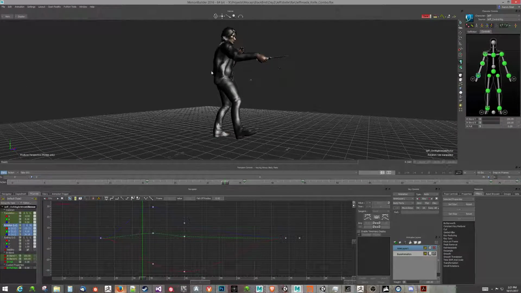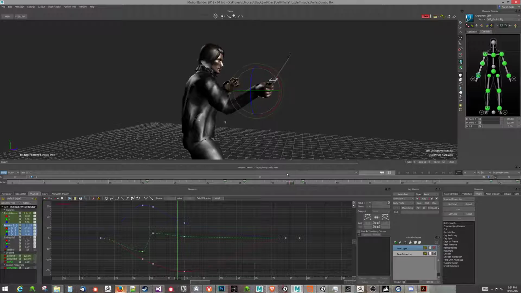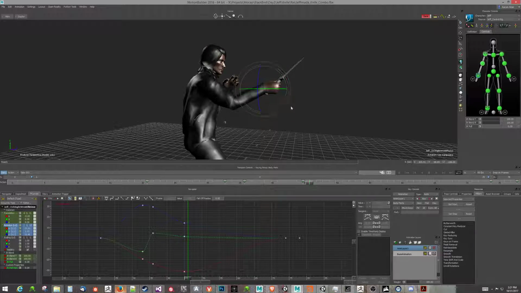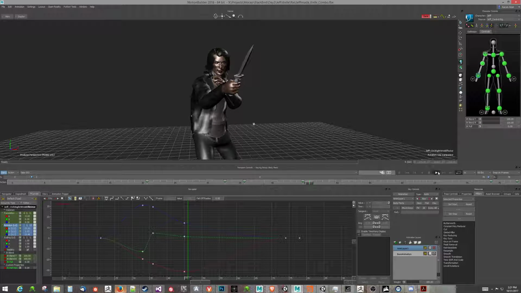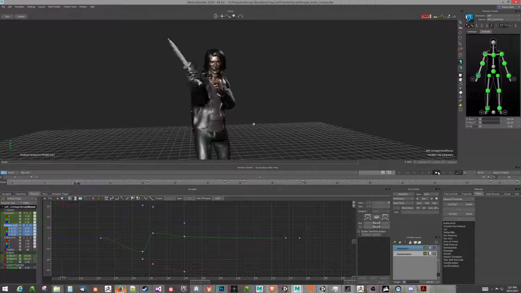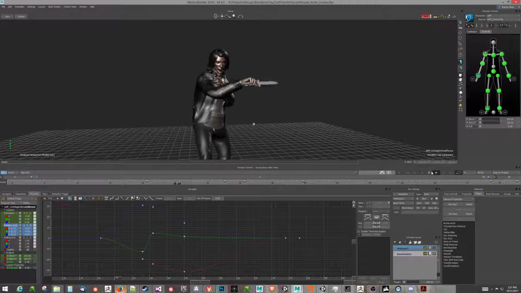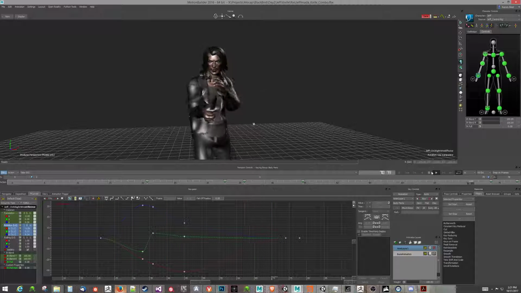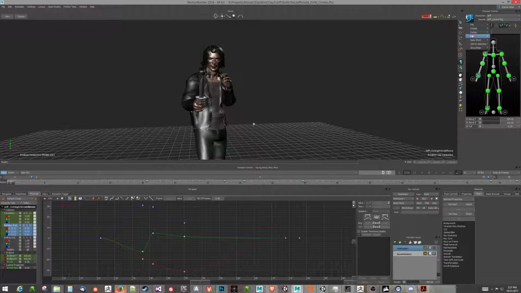Alright, so this right here, I don't like how much that curves down. Alright, I'm going to bake this down and see if I can do something about the arc.